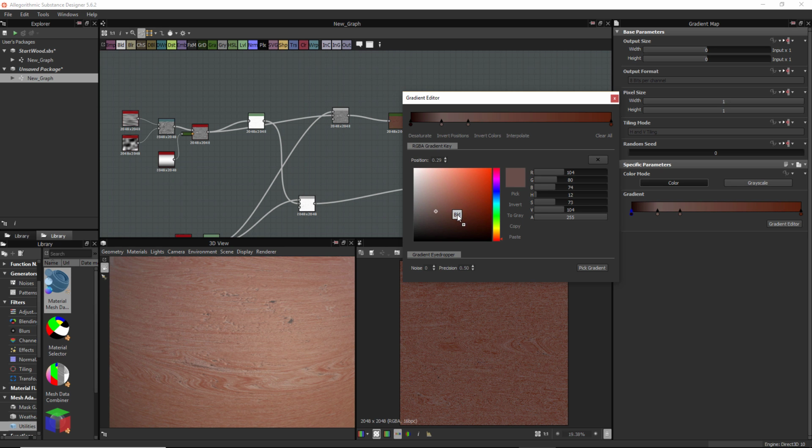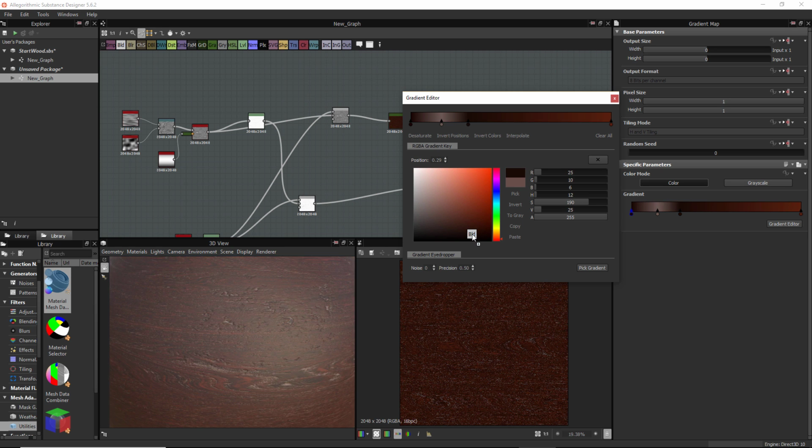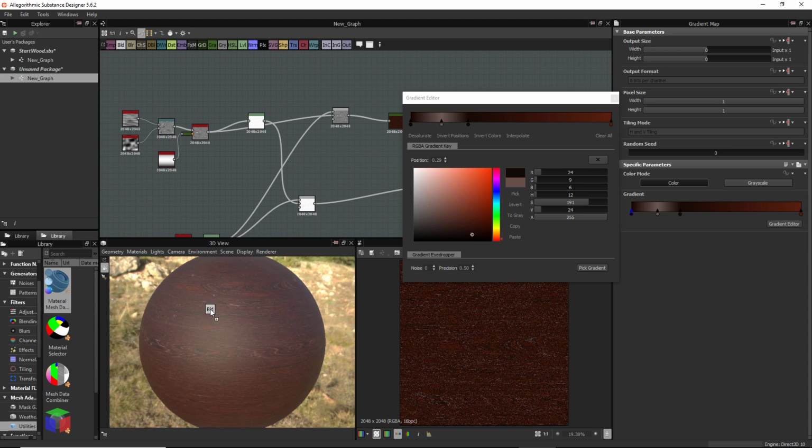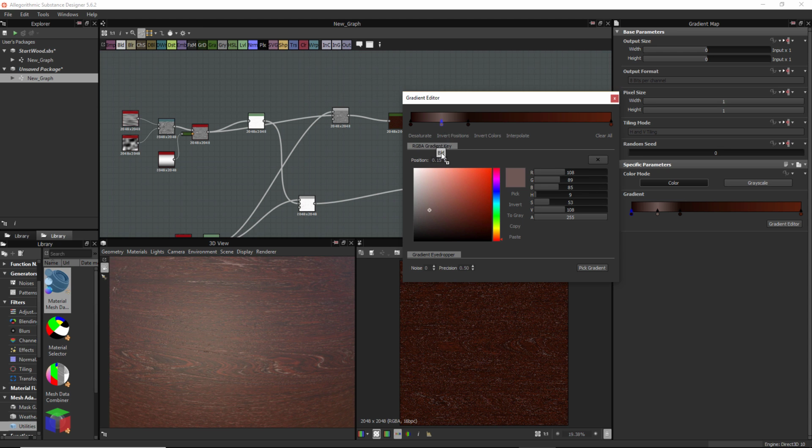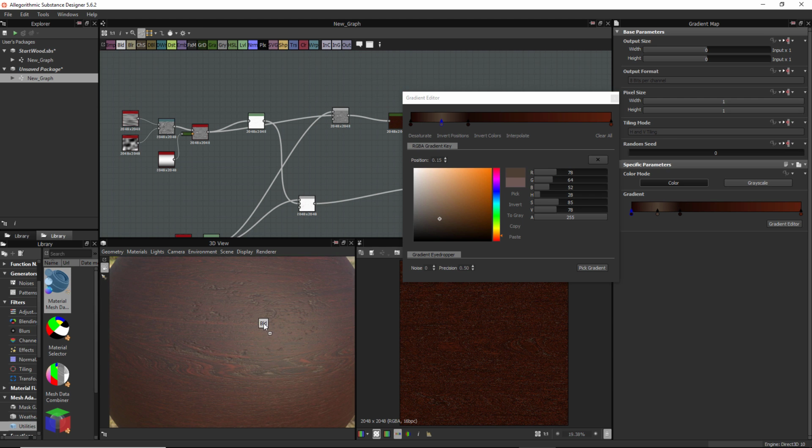The stranger the color, you can start to see what you like and what you don't like. I do like some of that white, that light wood. And so it's looking really cool already. Now that might be too white, so you can kind of change it down and get the cool colors that you'd like. So I'm just going to be doing this for a little bit, getting the colors I like.